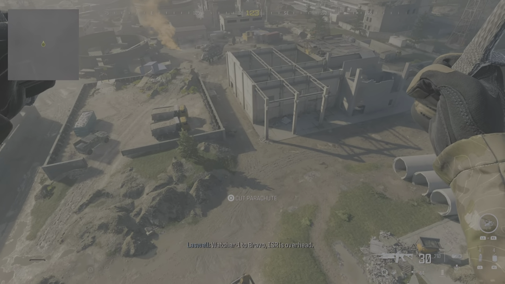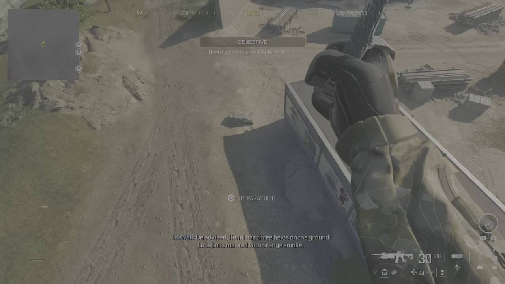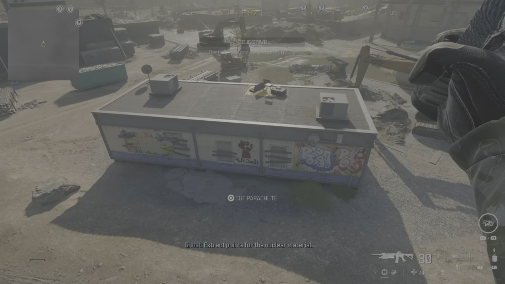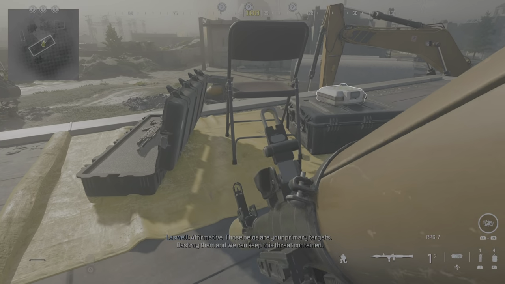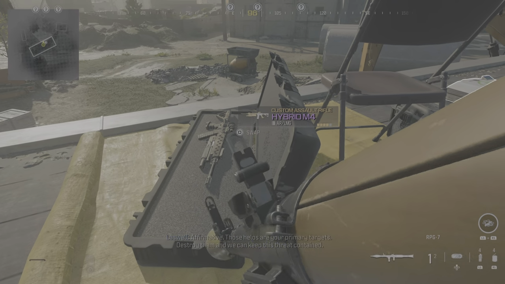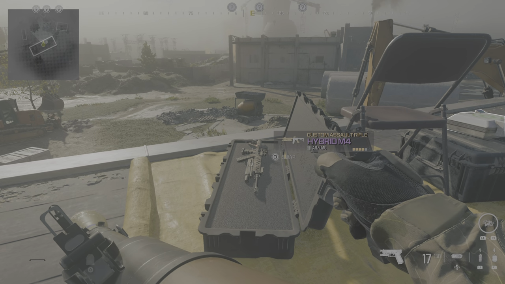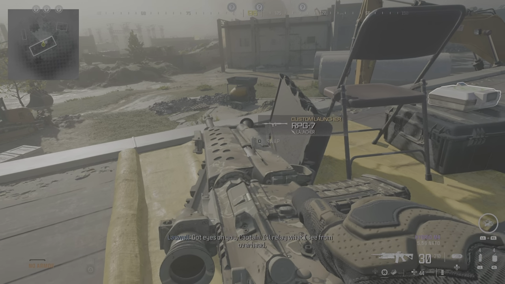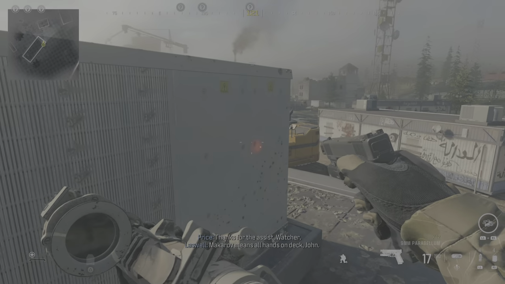Watcher 1 to Bravo, ISR is overhead. Be advised, Coney has three helos on the ground, locations marked with orange smoke. Extract points for the nuclear material. Affirmative. These helos are your primary targets. Destroy them and we can keep this threat contained. Roger. Moving to Overwatch. Got eyes on you, Captain. I'll relay what I see from overhead. Thanks for the assist, Watcher. Makarov means all hands on deck, John.